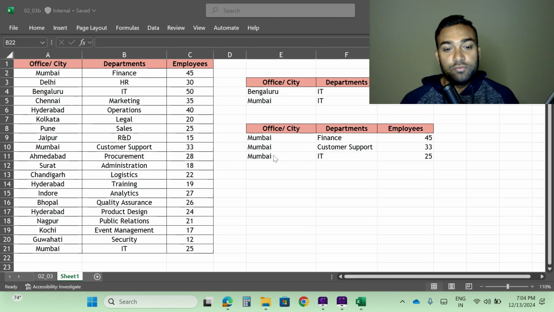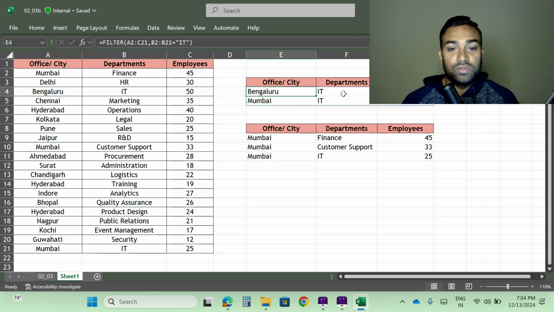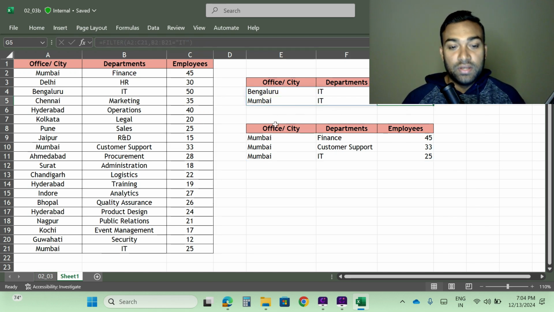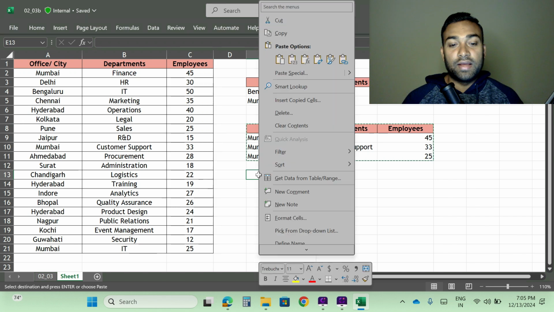Now suppose you click anywhere, now you will see where it is. It is in the formula bar. You will get this anywhere you click. So the good practice is not like this. You can remove that function as well. So how can you do it? Suppose you copy it. I will copy it and go to any other place. Then I will right click it.